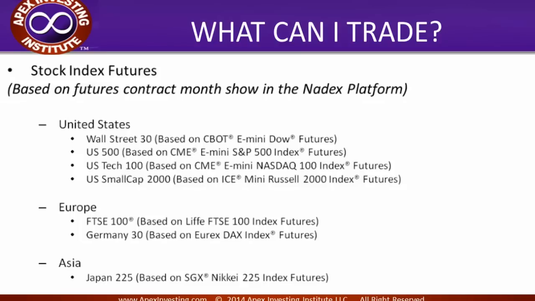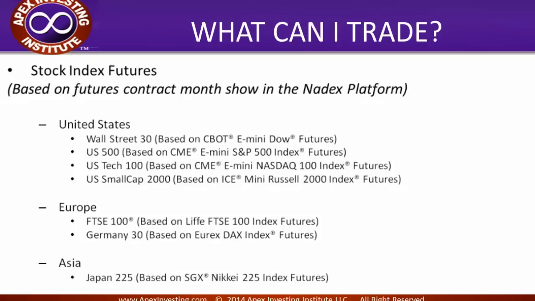Now, there are some other contracts at night you can trade. You got the FTSE 100, you got the DAX there, the Germany 30. Those open starting at 3 a.m. So if you're an early riser, okay, that is a potential market for you. Also, you got the Japan 225. You got to pay a little extra money to get an underlying future feed on that, okay? We have stuff about that in our forum. It's traded on the SGX.